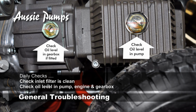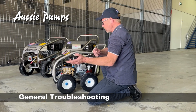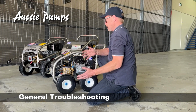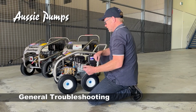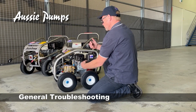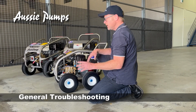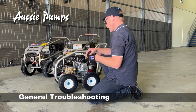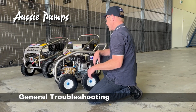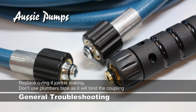When you set your machine up before you run and you turn your hose on, you check that you have water all through the line. At that point in time, you're ready to start your machine. Once your machine starts, please do a quick visual check of your connections, your hoses, your gun and lance to ensure that you have no leaks. If you do have any leaks, and I'm talking even a drip, shut the machine down, release your pressure, and attend to wherever that leak is. Because the machine is fitted with M22 high pressure couplings, it's most likely only going to be an O-ring.